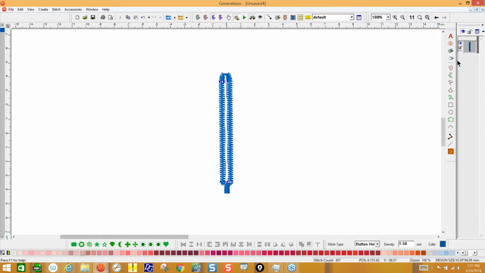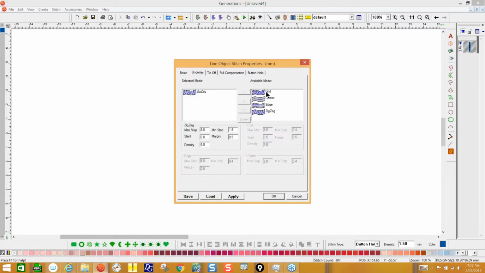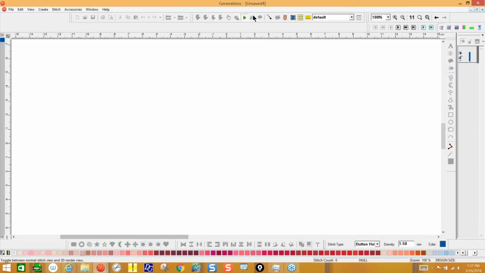I'm going to change the underlay and see what happens. Let's put a grid over there too. And click OK, and now let's see what happens. Nope, doesn't do anything. Okay, so I guess underlay is not an issue with the buttonholes on here.